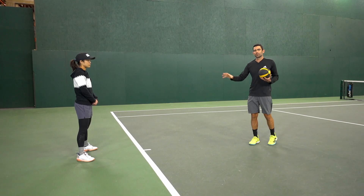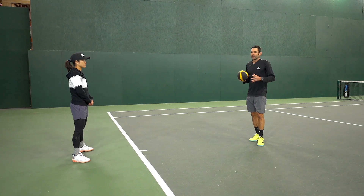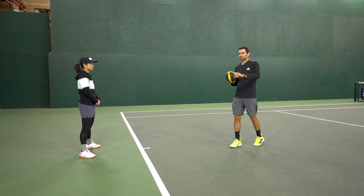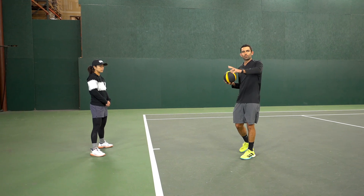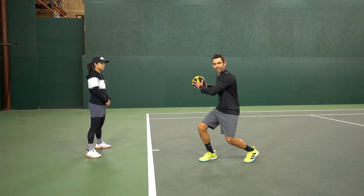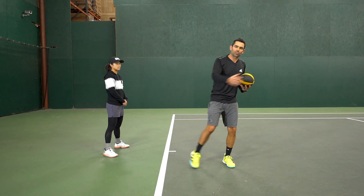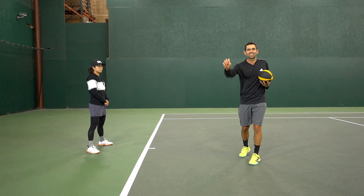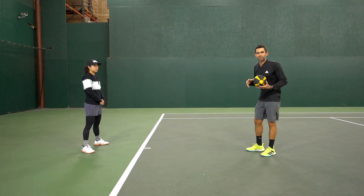We're going to go sets of about six or eight, starting with the open stance forehand. What we're focused on here is smooth, efficient movement. We want to crossover step out to the ball, load on our outside leg, fire it using our hips and our legs, then crossover step back to recover. What we want to avoid is skipping out to that wide ball — we want to walk or run to that ball, not skip.